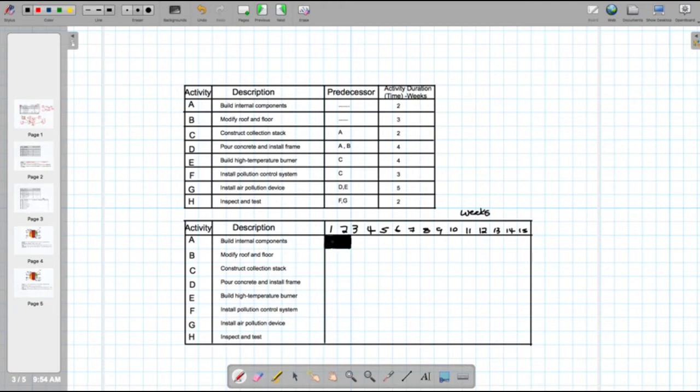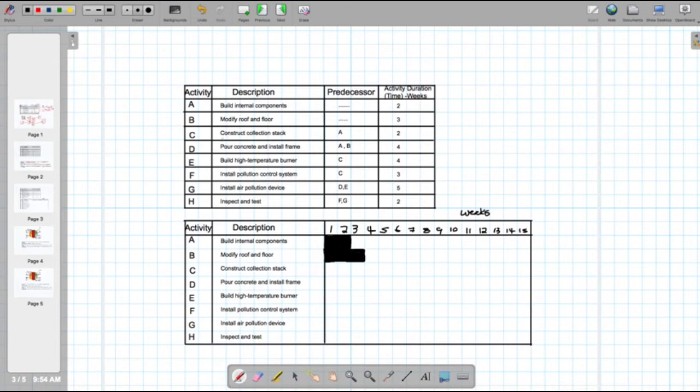There's no predecessor, so meaning it should start immediately. It does not link to A in any way, so activity B as well comes there. But it's going to take us 3 weeks, so only by the end of the third week. It does not link to A in any way. It also begins immediately. So you have now this.